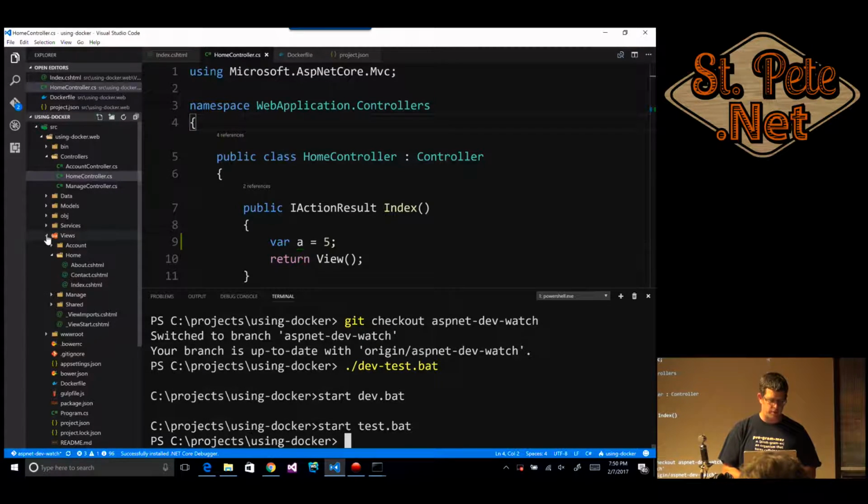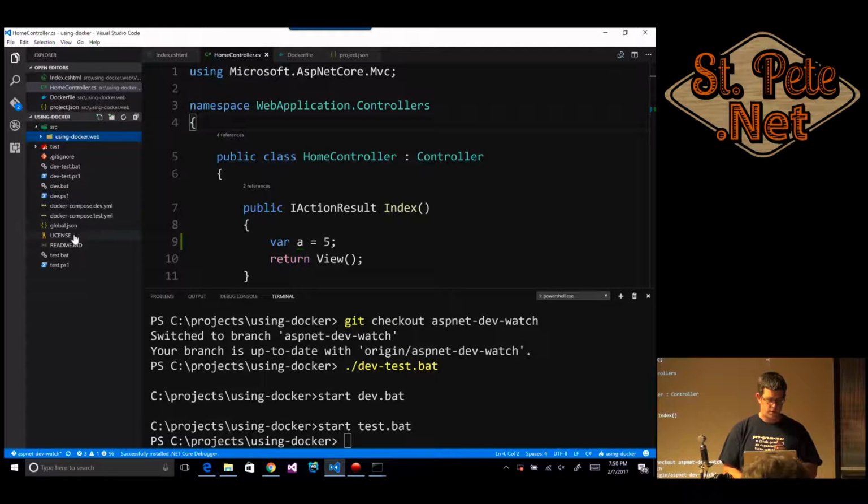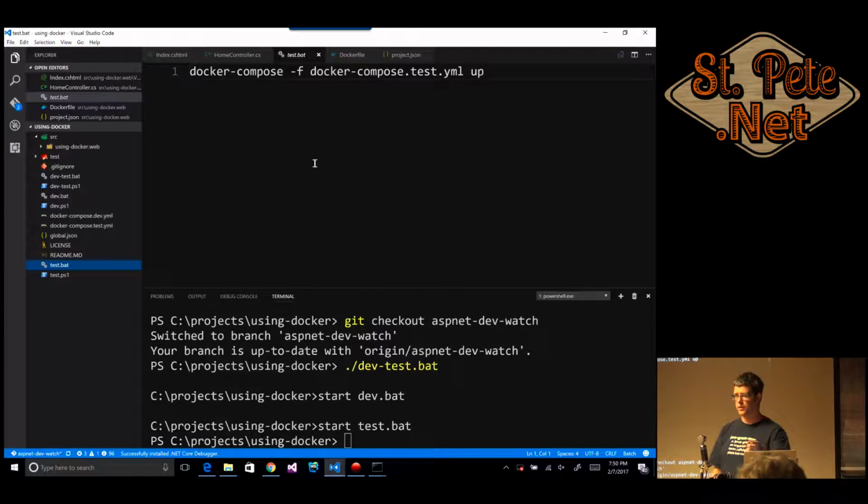Okay, so all of the magic to do that went into just these 2 compose files that you see, and then the commands that I'm running in the batch files, which are very, very simple. And then of course adding the watch tools to both the test project and the web project. That's pretty much it for development. So for a development cycle, you write a test, it recompiles, it runs, the test fails, you go and you update your source code so that the test passes. It should recompile the website, recompile the test, rerun the tests, restart the website, and then all you have to do is go refresh your browser and do your integration test to make sure that everything worked out good.